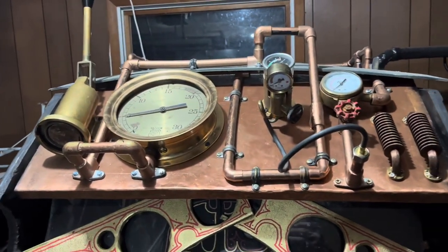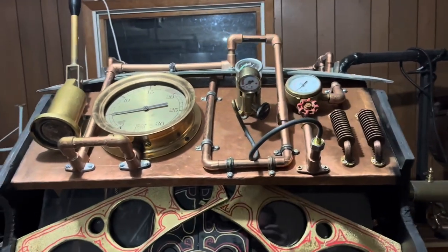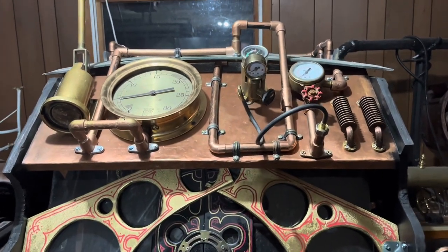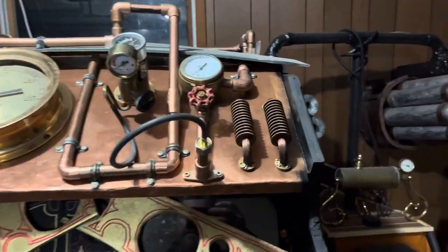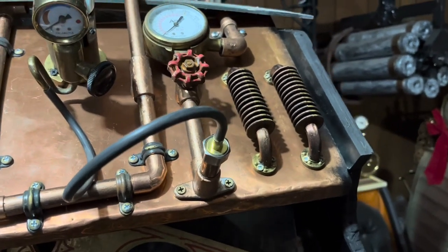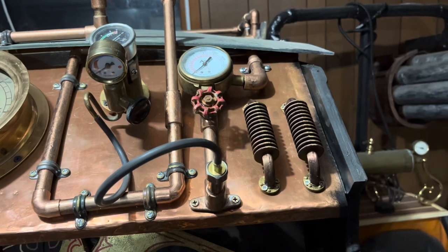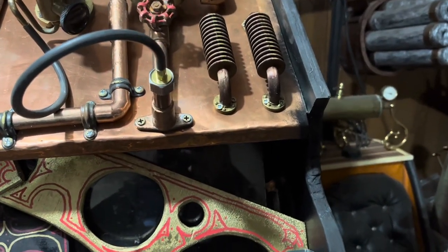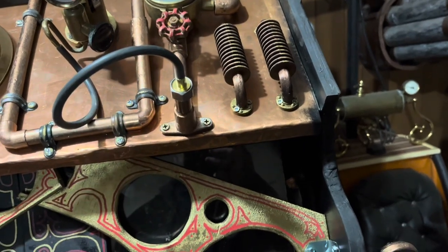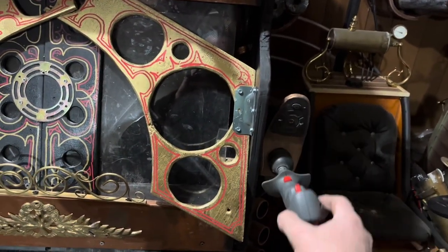I wanted to show the finished-for-now dashboard. It's going to have lights and switches for controls, but right now it's all cosmetic. These little pieces here were printed by Stephen Chapman — they came in the mail today and I just had to get them installed into my crazy plumbing fixture piece here. I think they look really fantastic. I may go back and make a brass plate that goes underneath just to give it some contrast between the copper and brass. I got this mounted here — it's a strange spot but it'll work: forward, back, left, right.